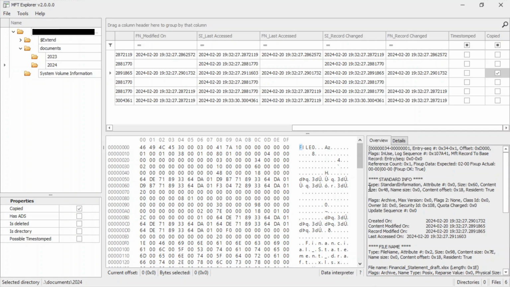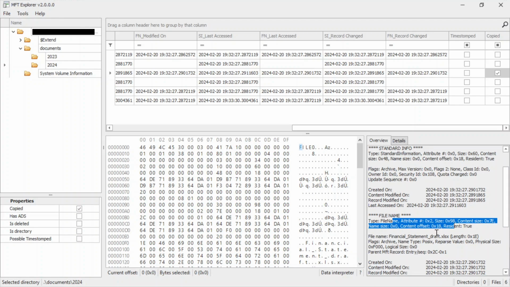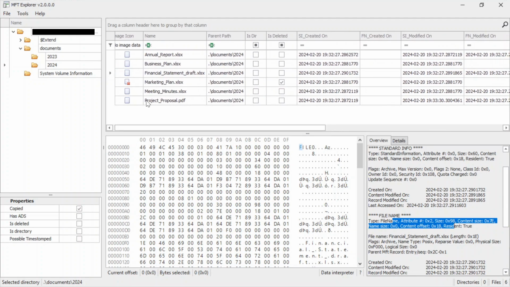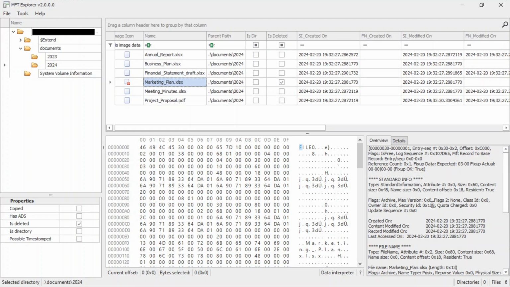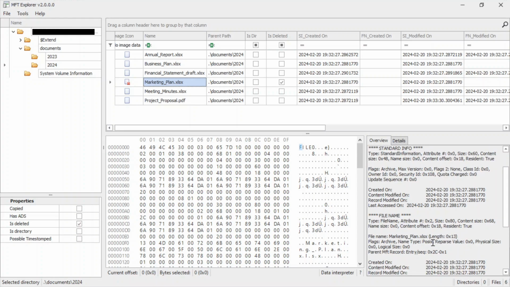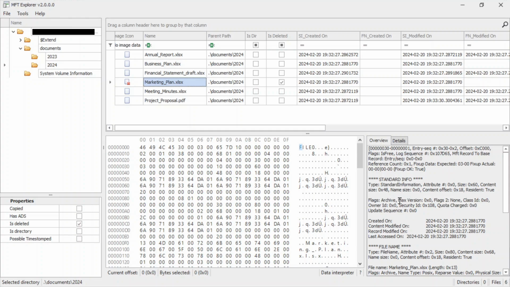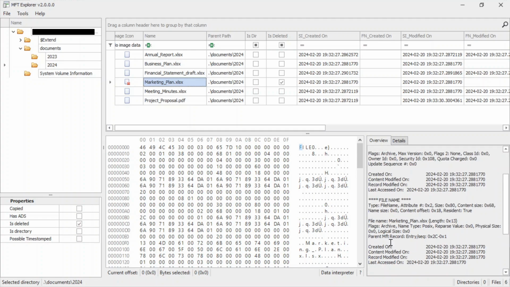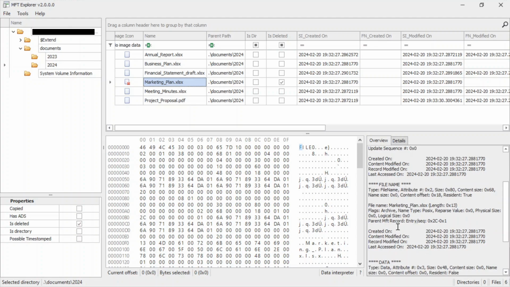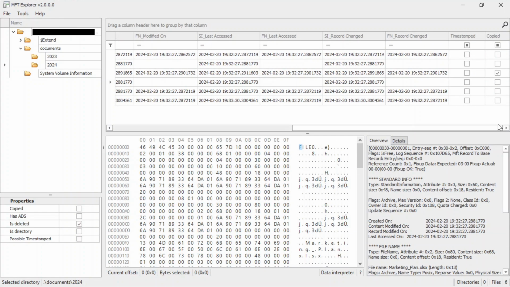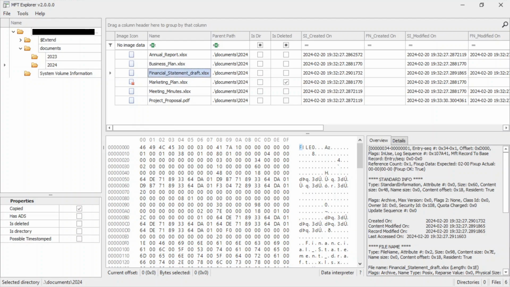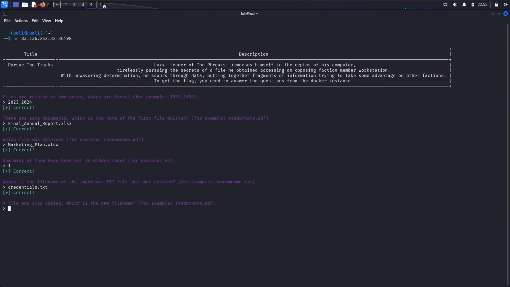Details, no details. Well, let's go with financial statement draft.xlsx and see if that is appropriate.